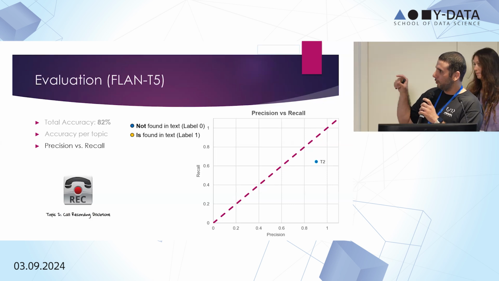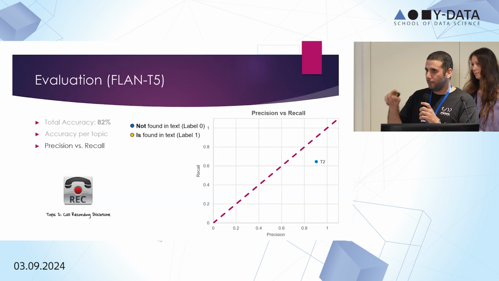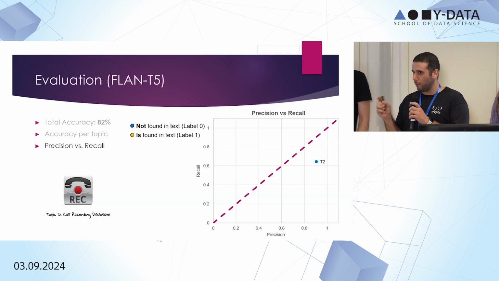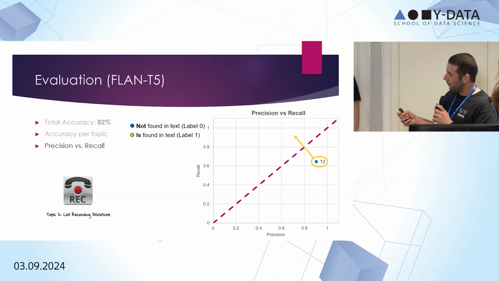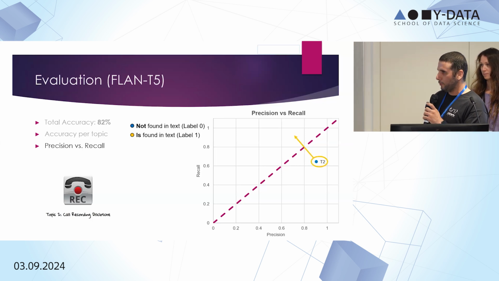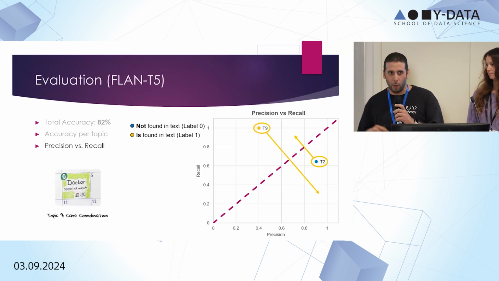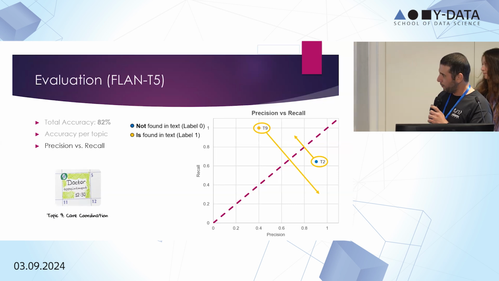I don't care if I can correctly find this topic. I just want to make sure I never miss if it's not there. This correlates to the recall metric of label 0, which means it would be better to optimize that at the expense of precision. For another topic, you can see in the opposite example where optimizing the precision at the expense of recall of label 1 was better.